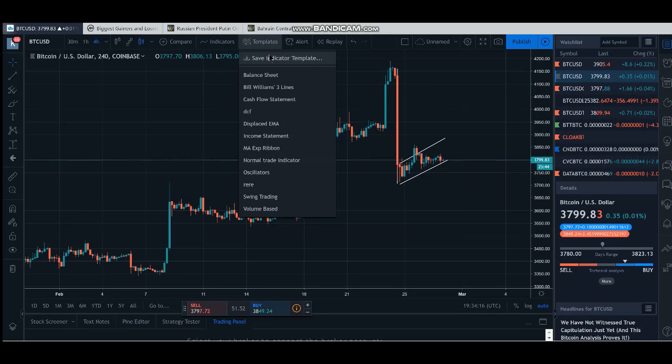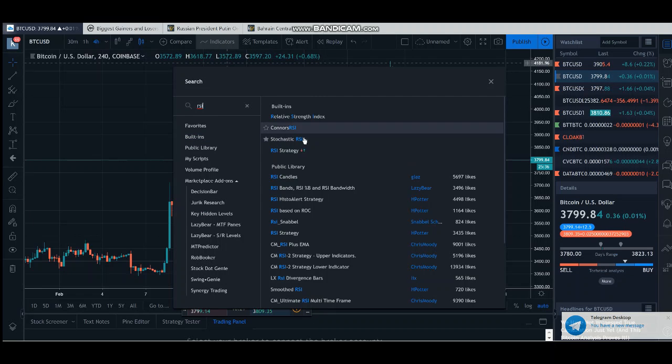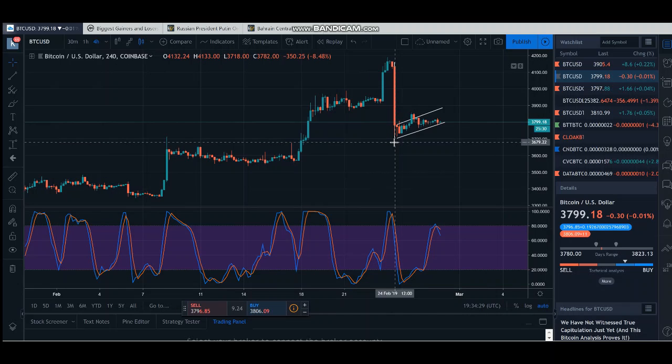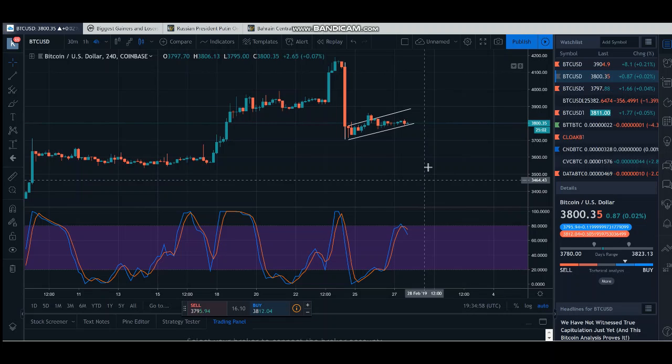I'm going to bring up the stochastic RSI, which I think will be of use, and just show you again, there's no indicator which is going to give you the answer. You just have to use these in combination with each other and analyze it all as one big picture, but use the indicators as just a guide. Wait for confirmations of what you think might happen. That's when it's a safe time to trade. That's not financial advice. That's my opinion. That's how I do things. I'm patient. I try to wait. I try to see the market and let it decide, not me guess.